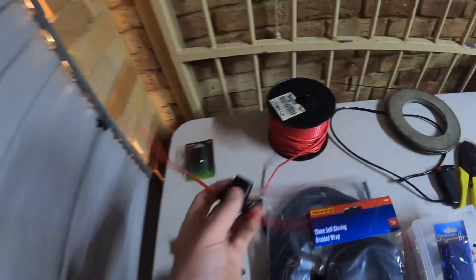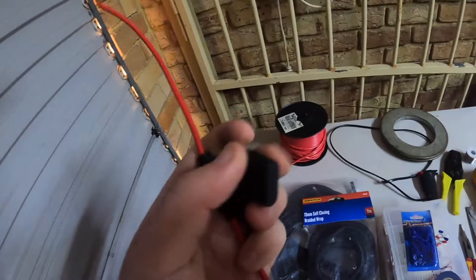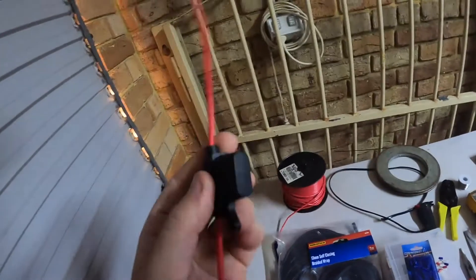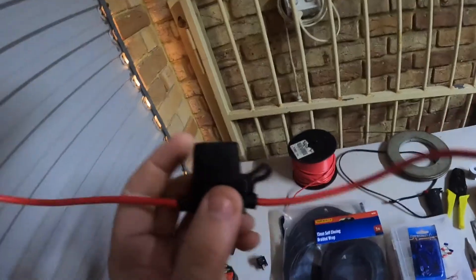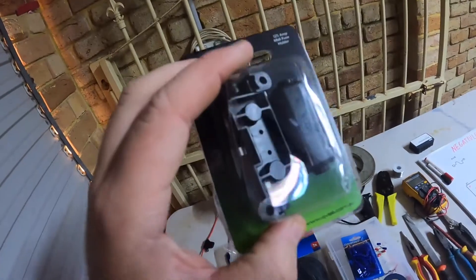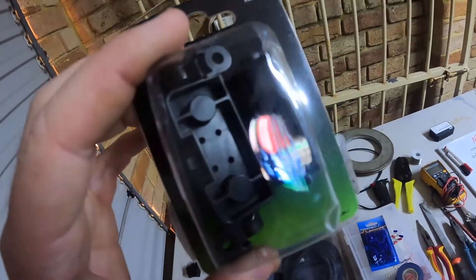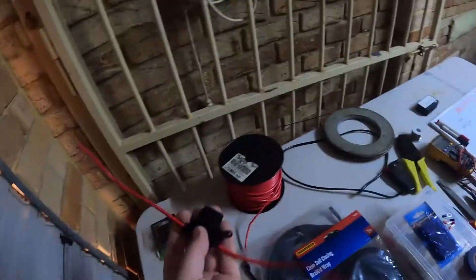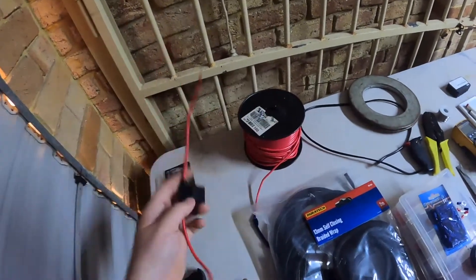You're going to need a good quality fuse. This is an inline blade fuse. These are quite good. A lot of people do say that these are a higher resistance point, which they can be. I tend to use these — these are midi fuses. I use those on my bigger stuff, like my dual battery system. But for this purpose here, for these little spotties, these are perfectly fine. 100% fine.